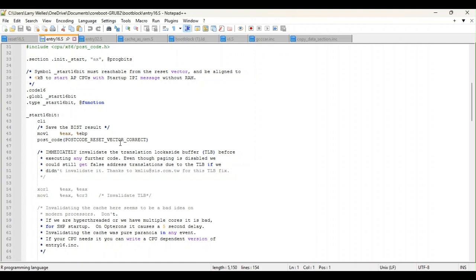So we're communicating to some kind of debugger environment. So if somebody is running Core Boot and maybe it's broken, and you want to figure out what's going wrong, you can watch these post codes or output bytes put on the output ports and get an idea what's going on.